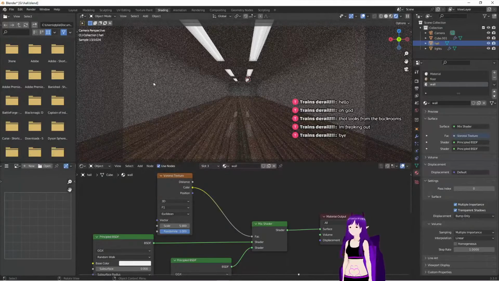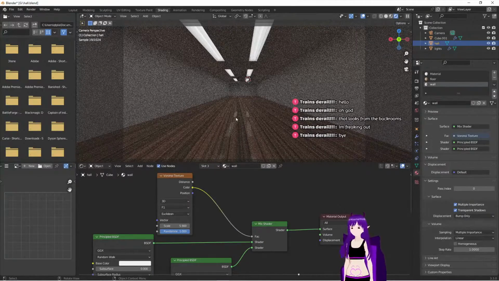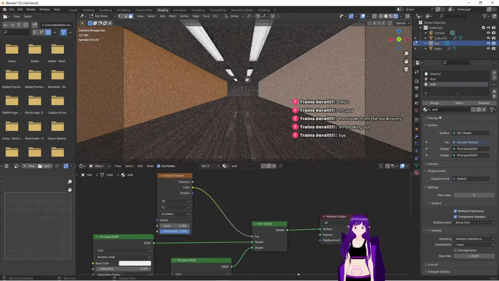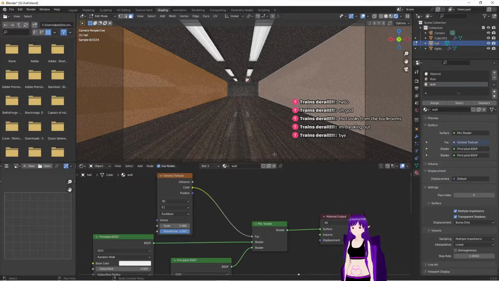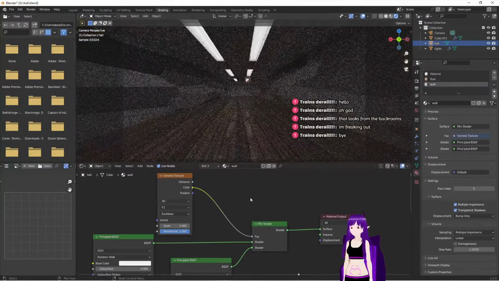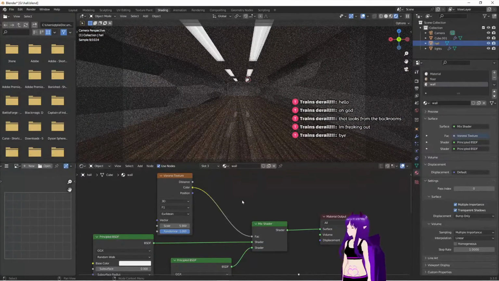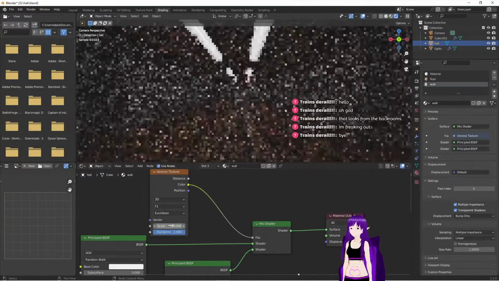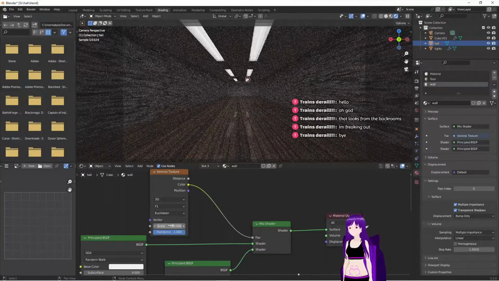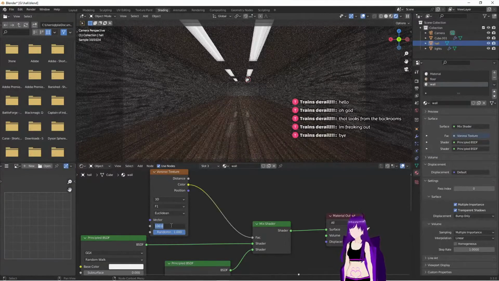Did we not assign the textures? There. Right. That is... let's increase the scale. That's too much.